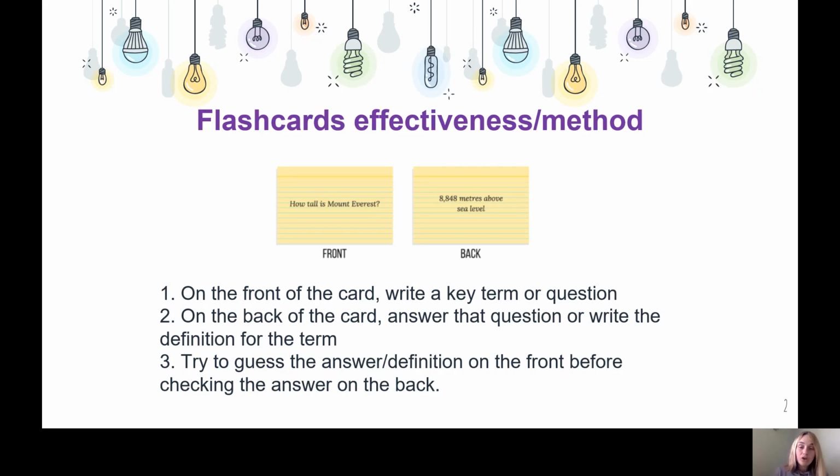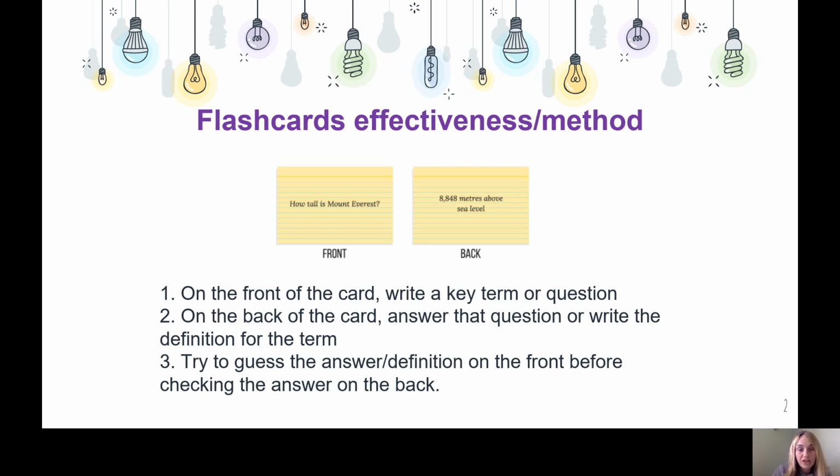Right, so we obviously know what a flashcard is. We know where we can get them, how we can make them. They're a really cheap and easy resource to get hold of. The pound shops, anywhere like that you can get them. You can even use card and cut it up. We have got a limited supply in school, okay, but you can obviously ask for those through your subjects as well.